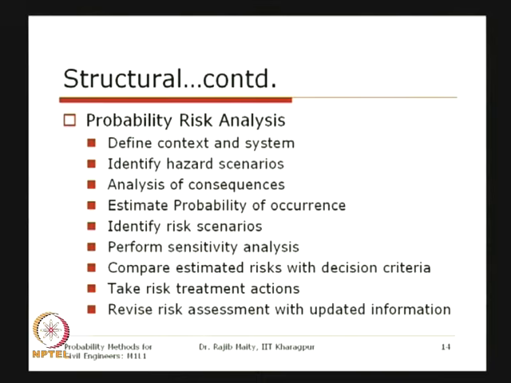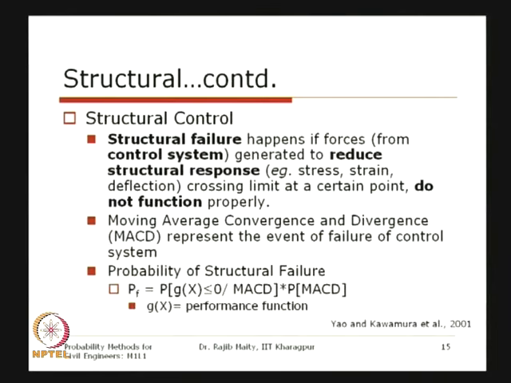In this kind of analysis, the application of this probability method plays a very important role. The next is structural control. Structural failure happens if the forces generated to reduce the structural response, that is the stress, strain, or deflection, cross a limit at a certain point and do not function properly.